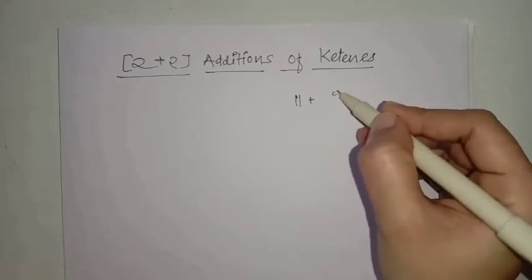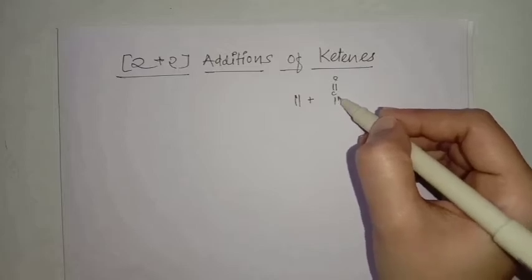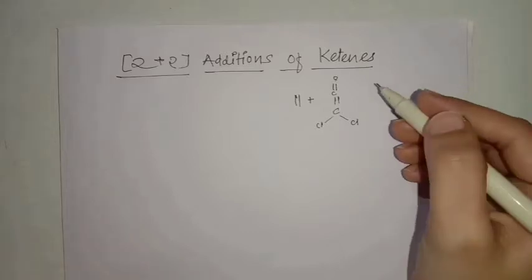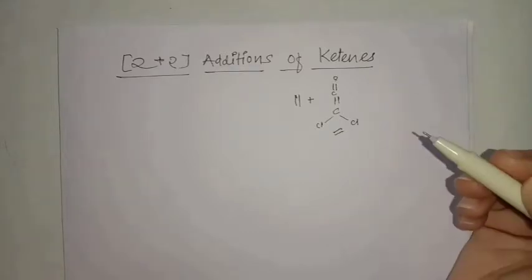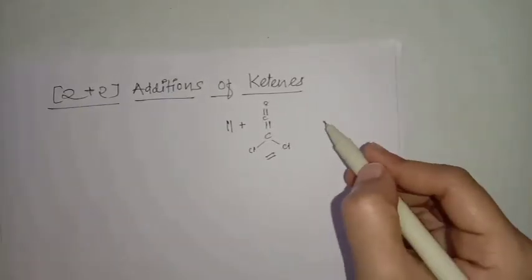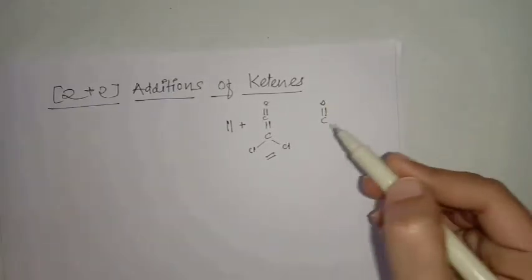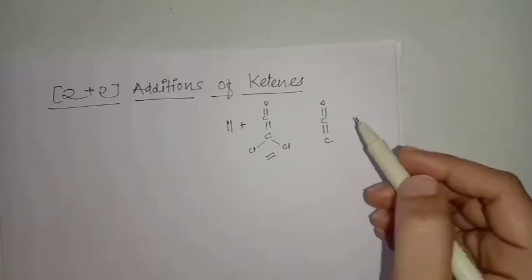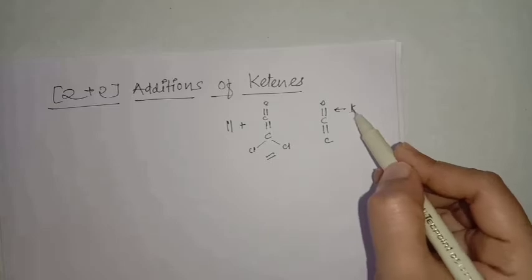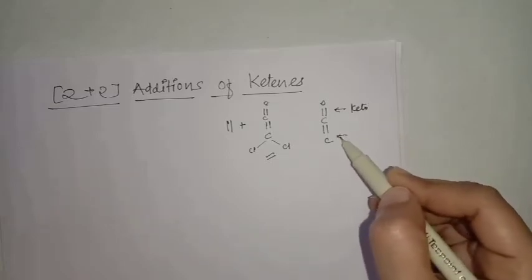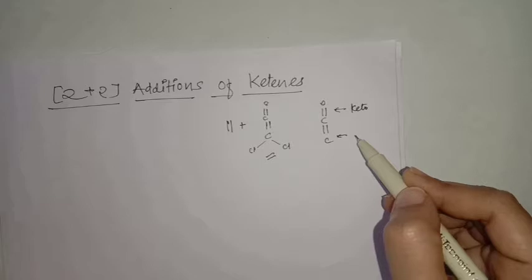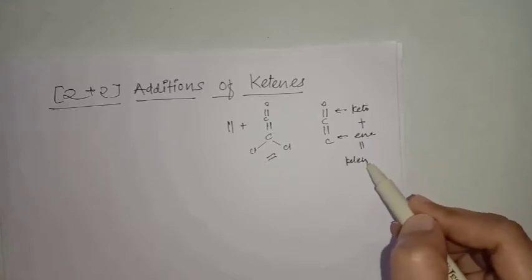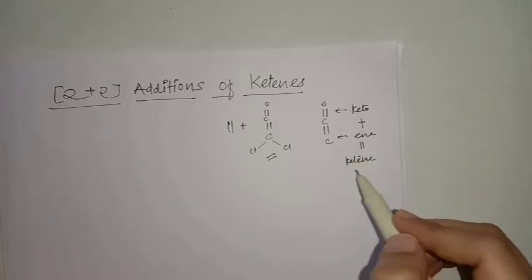So what is meant by ketene? Suppose we have this compound, C double bond O double bond C, and some substituent, suppose it is a dichloro compound, then this compound is called a ketene. You know already what is meant by ketone. C double bond O is called a ketone, right? That carbon is connected with a double bond C. Now in this total structure you can see this compound is a keto compound, and this double bond is from the alkene, so it is ene. So finally, you can say it is a ketene. Okay, so keto plus alkene, it is a ketene.